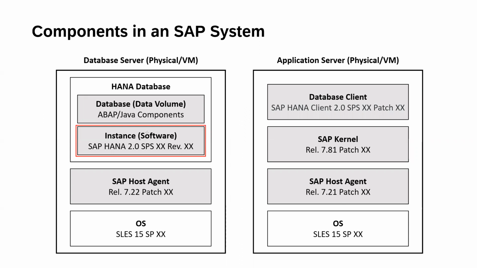How to upgrade your instance? So you upgrade the software. So what software are we using? Something like HANA 2.0 SPS support package tag, then the version, and this is the SPS version, and this is the revision version.